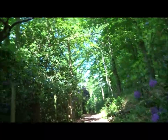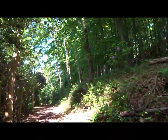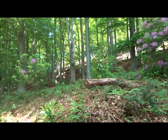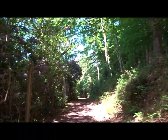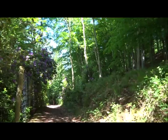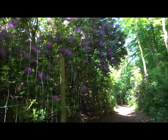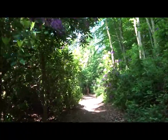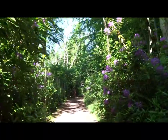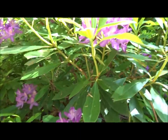Right then, this seems to be... Is it laurel? That sort of plant with these flowers. There's loads of them. Because if this was once a landscaped garden area, see, the seeds from these flowers fly in the air and they get everywhere. It could be that I hadn't actually walked out in May here before. Because don't forget, I don't come out that often. And it's just amazing, isn't it? So beautiful these are.